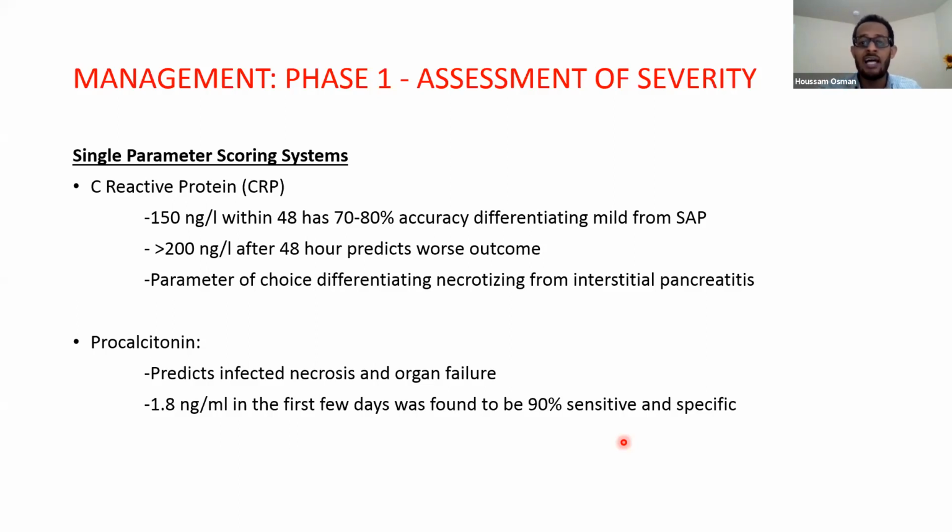The main function of assessing severity is for you to say this patient will go to the ward and this patient will go to the ICU. This one we're going to keep here. This one is going to go to a bigger hospital, a tertiary hospital with an ICU. A CT scan does not answer that, because usually you need to make that assessment in the first 48 hours.